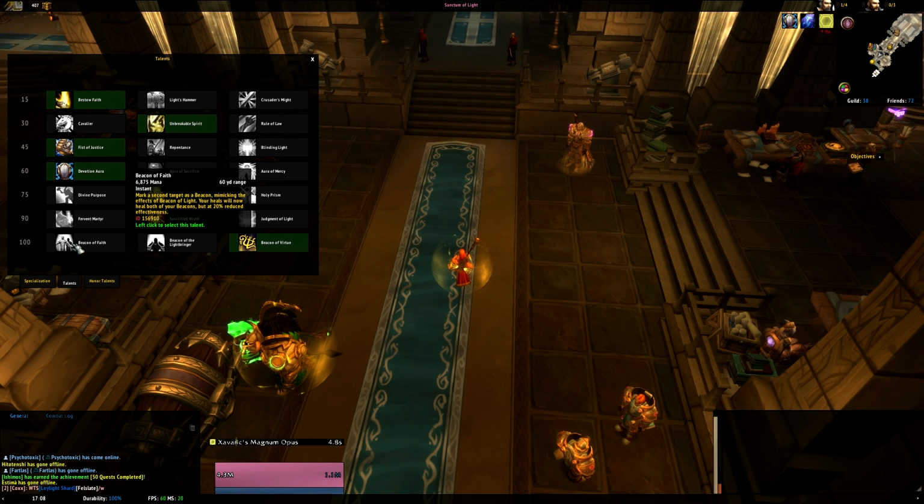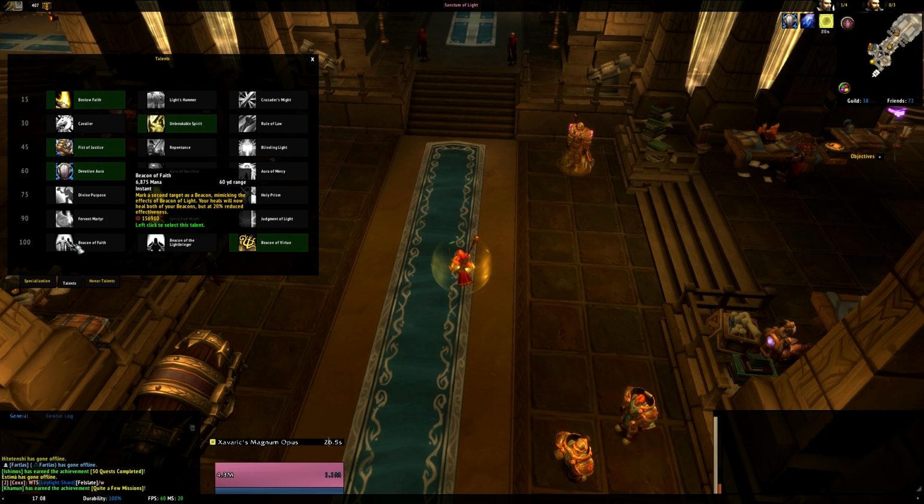Your heals will now heal both of your beacons, but at 20% reduced effectiveness. So what you're giving up is 20% of your healing to heal 3 targets at once, all the time. That's what you're giving up. And there'll obviously be scenarios where that is very, very handy indeed. So bear that in mind.